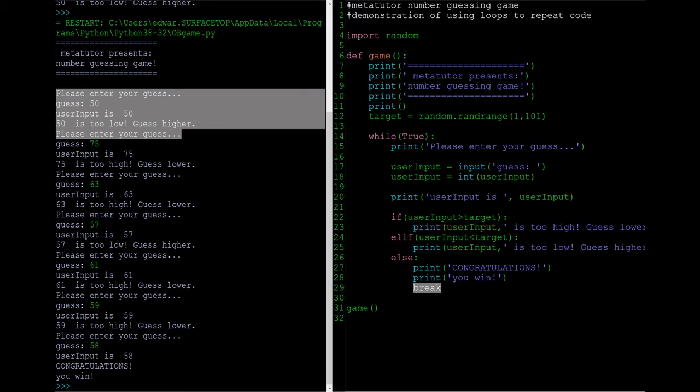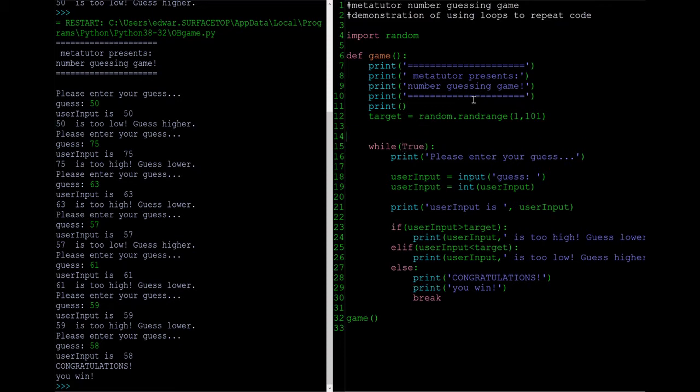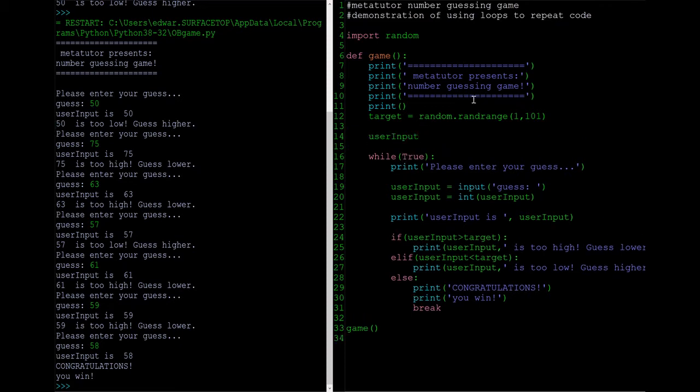Another way that you can solve this problem is by creating a specific condition inside your while loop instead of while true. What we can do here is create the user input variable up here. User input equals, and I'll just make it blank. Or actually, I don't want it to be a string. I want to make it something that the target value 100% cannot be. This range up here is 1 to 100 inclusive of both. So it can be 1, it can be any number between them, and it can also be 100. And so user input, I'm just going to set to -1, because it's impossible for -1 to be the target value.